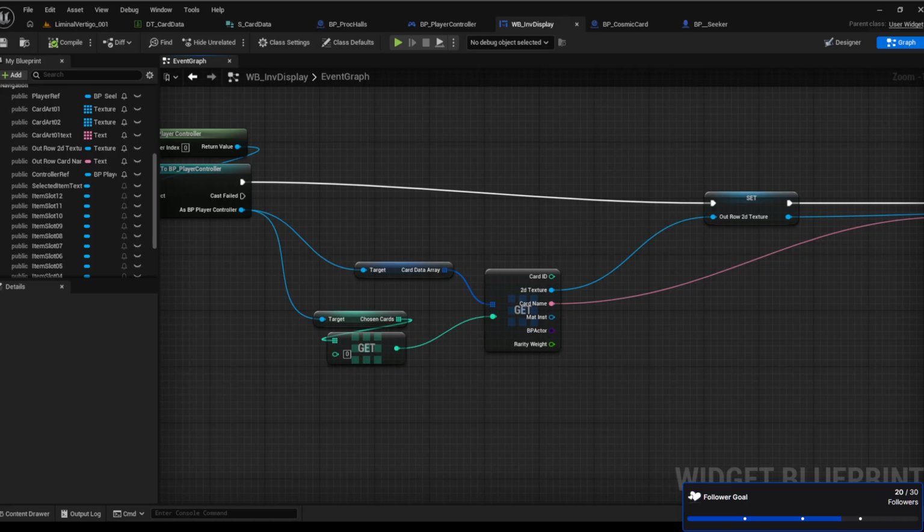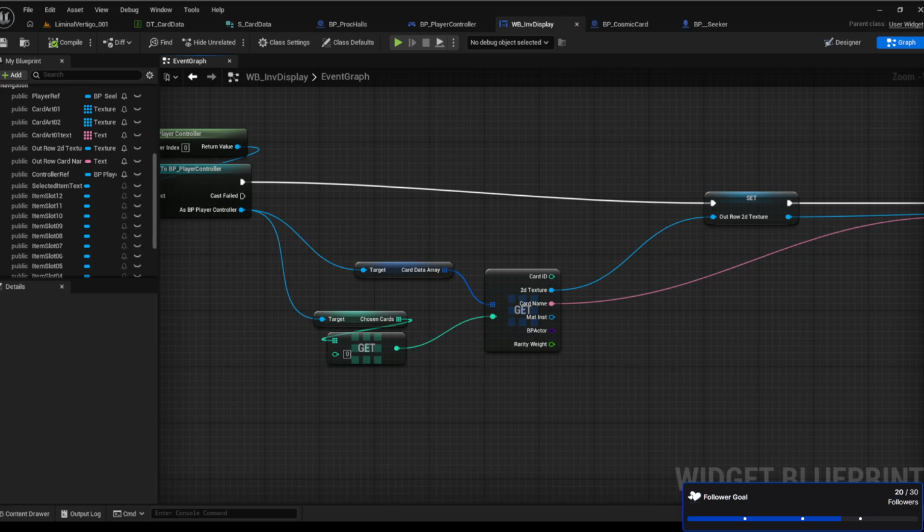So it says your inventory should store card ID only. Let me go back. Data tables should be read once at BeginPlay or construction script, then cached forever. You already did the hard part. You made S card data.